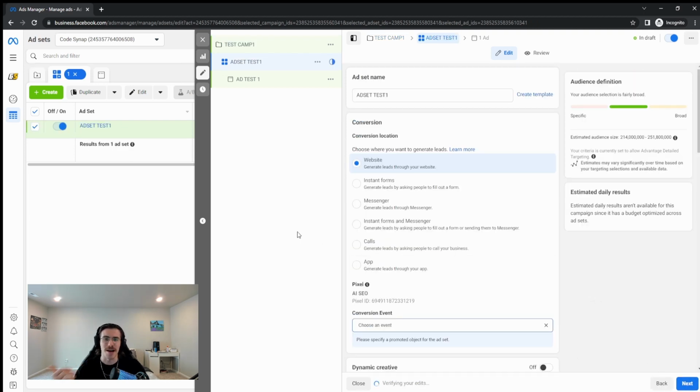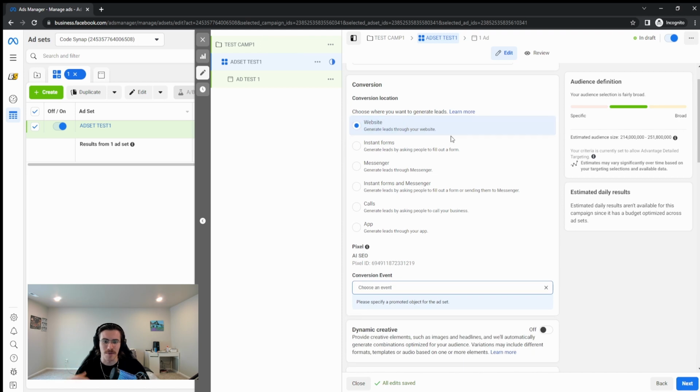So this brings us to our ad set. And an ad set is basically where we target our demographics and how we want our ad to pop up when someone interacts with our ad. So when we get to the ad set tab, we have a couple of options here. The first one is conversion. What do we want to happen when someone interacts with our ad? Preferably, I would just want them to go to my website, either make the sale, do my lead form there, or whatever it may be on my website.